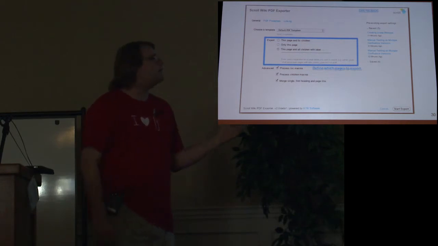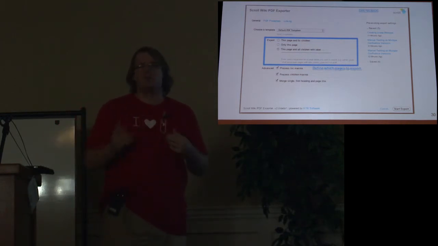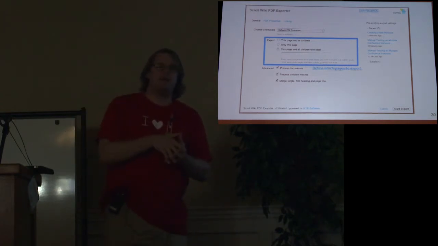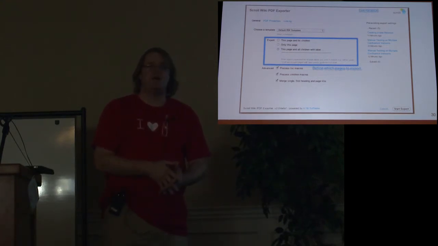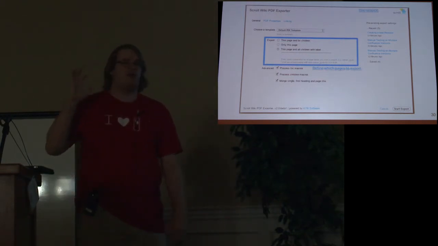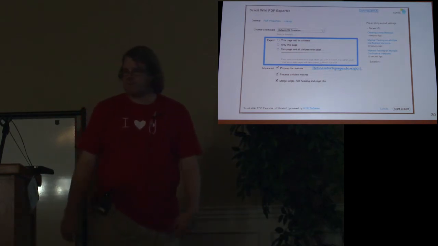So what's going on here? The plugin allows you to define PDF style sheets. When you export pages from Confluence, the page can go through a PDF export of your choosing, not just a default Atlassian style sheet, but can go through your own PDF style sheet and come out looking however you want. This is pretty cool if you want to export your documentation and have your company's logo on the top, or confidential, or URIs only, or secret, or something like that. And we've had people want to do that before. This plugin is pretty cool for doing that.